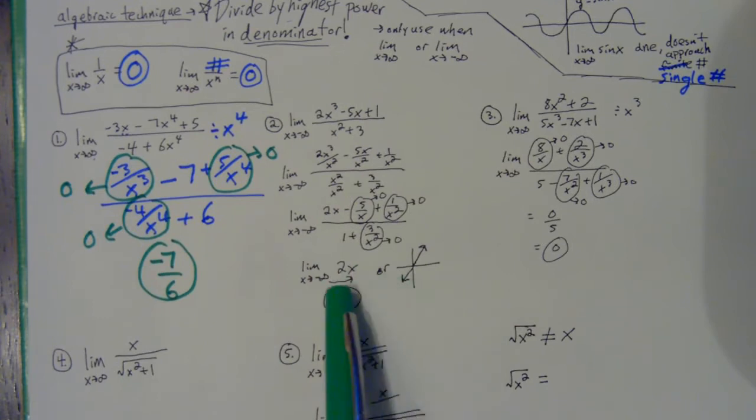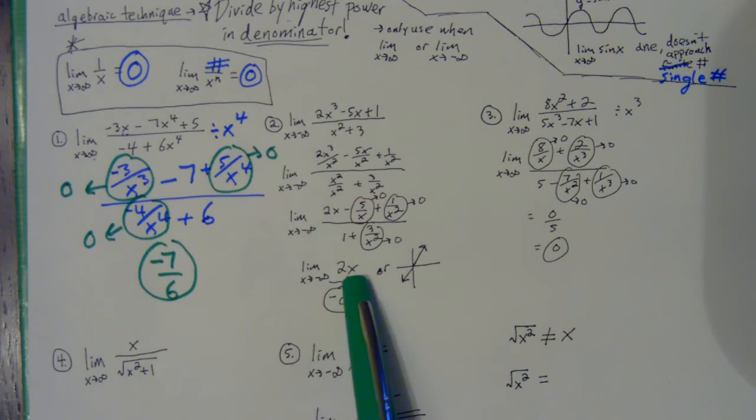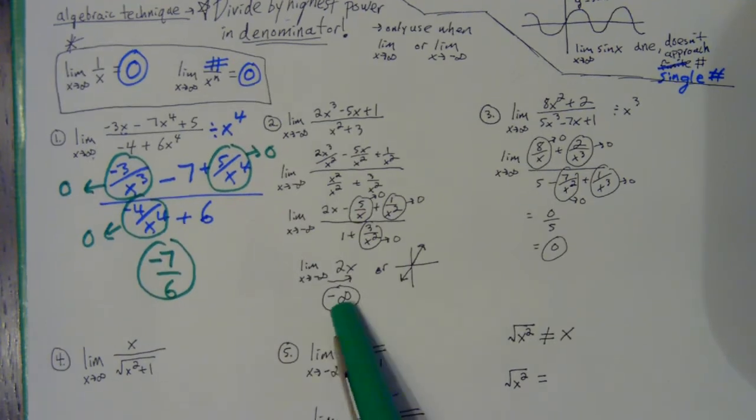And so here's the difference. When you're approaching the negative infinity, there are 2 ways you could think about this. One, if you just plug in a negative infinity, like 2 times negative infinity, that's like negative 2 million, negative 2 trillion, where that number is going to keep getting smaller and smaller and smaller. So your answer is negative infinity.